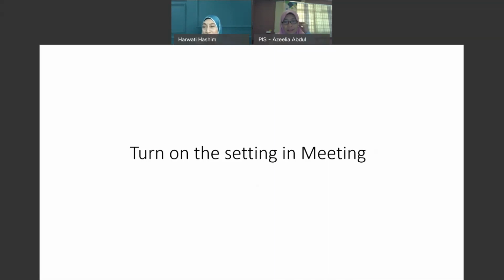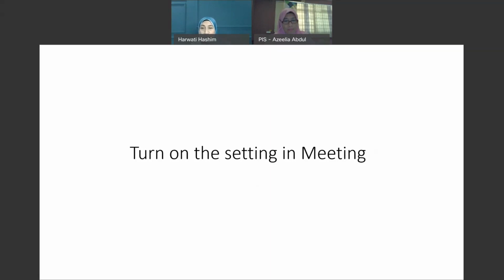First of all, you need to turn on the setting in meeting. Semua orang ada tak account Zoom? Boleh tak share dekat dalam chat box? I think ini yang memang paling familiar lah, meletup-letup lah masa zaman PKP. Everybody is Zooming. Memang orang Google Meet ada, Nora mesti hari-hari Zoom, tak tahu Zoom dengan siapa. Nora? Okay, so it is quite a famous app. Sampai satu masa pernah mengalami isu security, but by now it has been improved, security semua dah enhance, so you should not be worried lah.